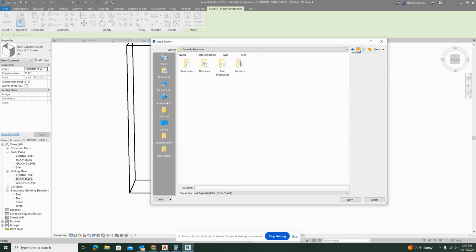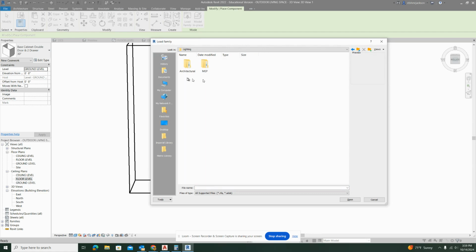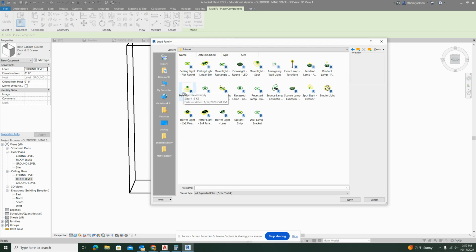All right, so I'm going to do lighting, architectural, internal, and I'm going to choose a recessed lamp round LED.